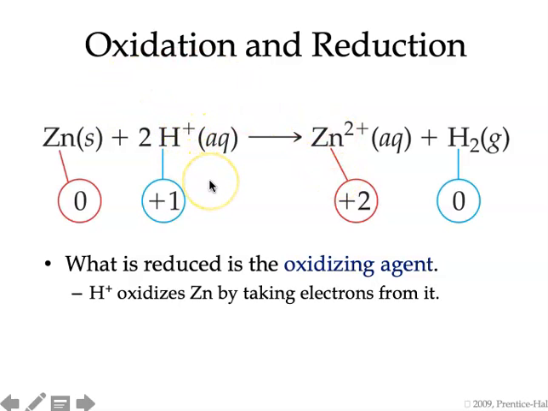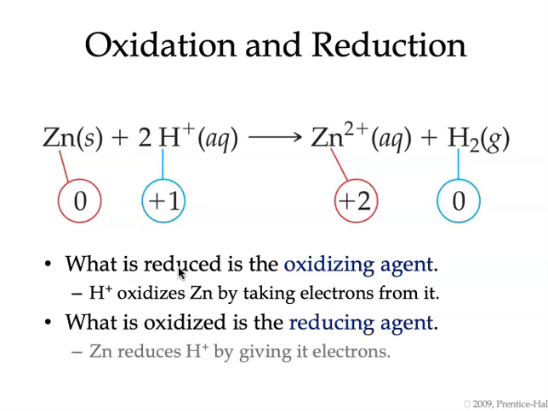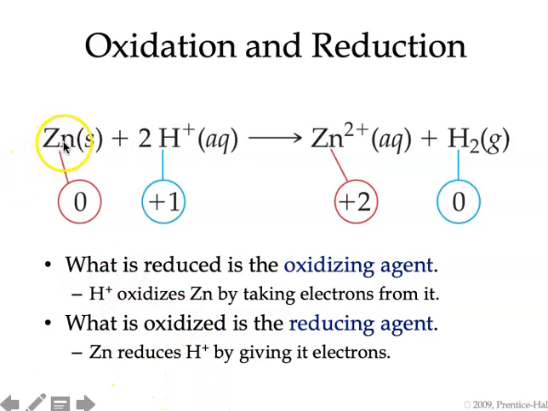Well, it turns out that the thing that did the oxidizing of zinc was actually hydrogen. And it's crazy to say this, but whatever is reduced is the oxidizing agent. I always have to repeat this to myself to wrap my brain around these terms. I say an oxidizing agent is itself reduced. And then, of course, the opposite is also true. A reducing agent is itself oxidized. So we would say that zinc is oxidized and it is a reducing agent, because it is forcing its electrons onto hydrogen.